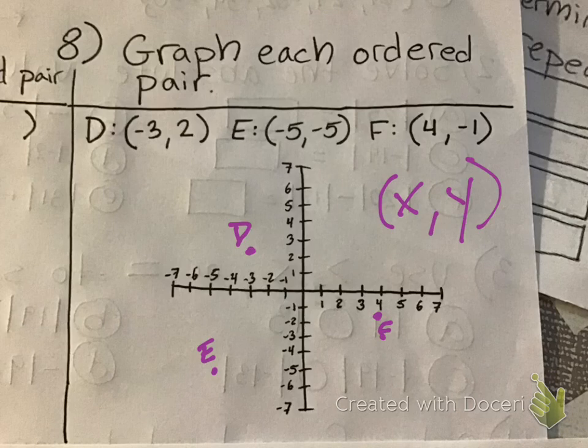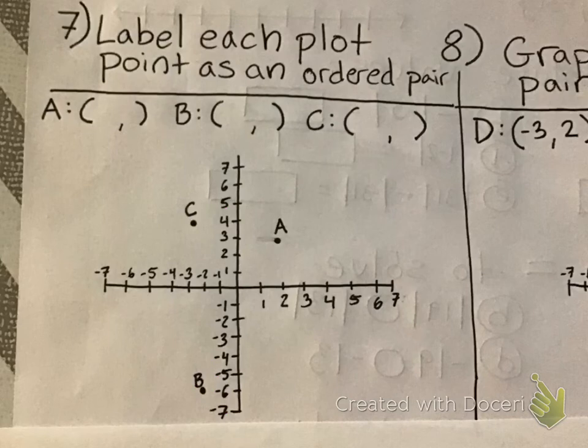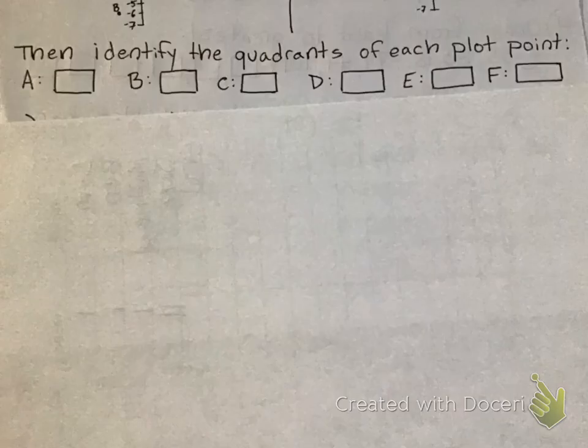Now, here's what it's going to ask you. What quadrants are these all in? So first of all, I want you to write down these points. We're going to look at point A, B, C, D, E, and F. So look at this on your paper and write down the quadrants first. Write down what the quadrants are for A, for B, for C, and then for D, for E, for F. Shiley, what quadrant is A in?